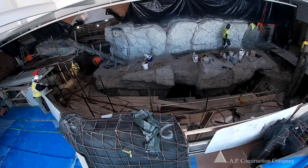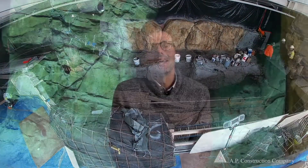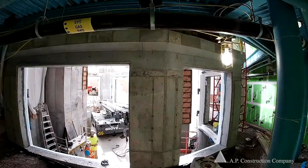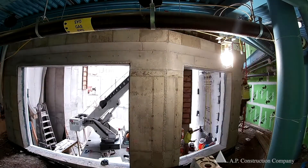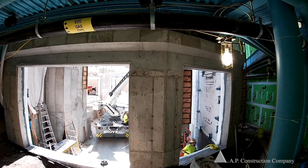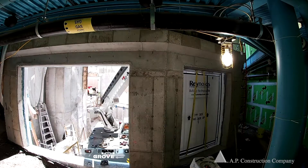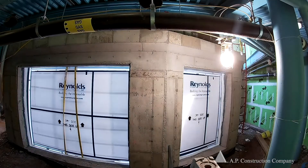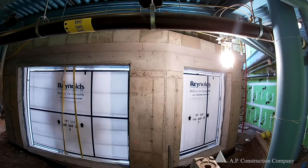Being that it is a postage stamp site, craning and maneuvering within the site was daunting. The other interesting thing we had to do with the acrylic — as it is a finished product — it was installed actually prior to the building being erected. So once concrete was completed, we installed the acrylic glazing by hoisting a smaller crane into the tank and then setting each panel one at a time.